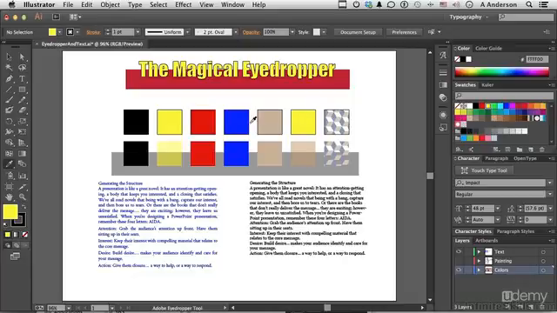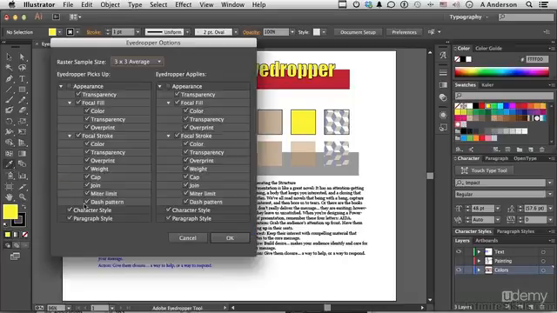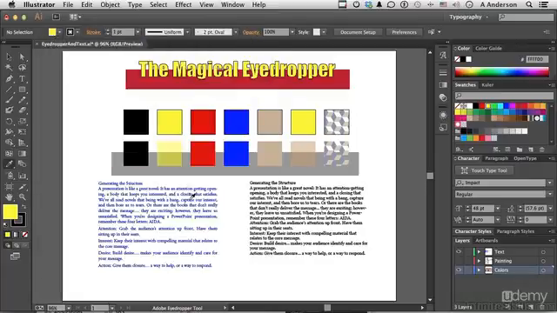Now remember, when we double-clicked over here, we did have character styles and paragraph styles to be absorbed or picked up and to be applied. So I come over here. Now watch very carefully. See the little T next to the eyedropper? That means you're not only going to pick up things like color, but you will pick up formatting. So if I click, and there's the color, if I want to apply all of that stuff over here, hold down the Alt key, that's the Option key on a Mac incidentally, hold down the Alt or Option key and click and watch what happens.